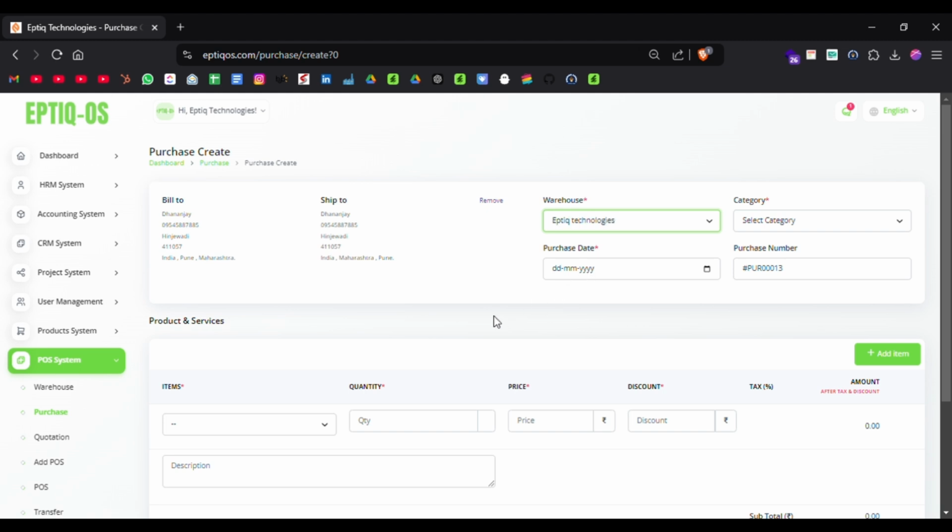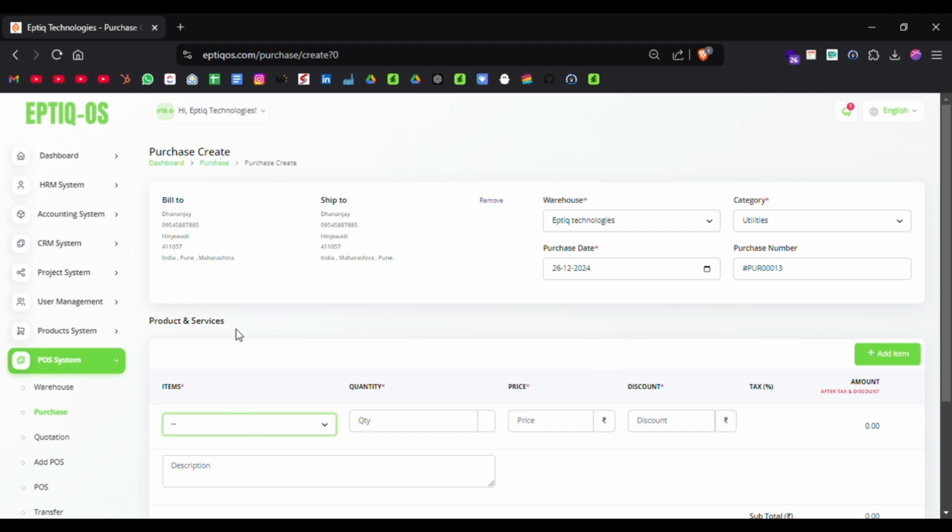For the purchase, we have to select, after the completion of the purchase process or after GRN, in which warehouse this product is stored. We have to select on purchase. Purchase date.